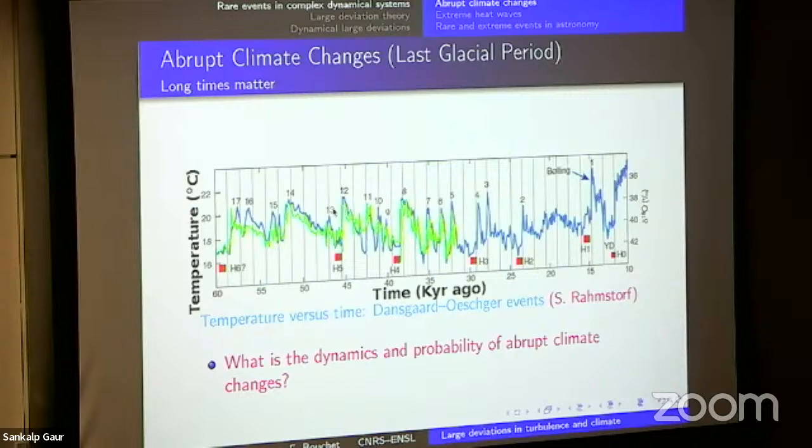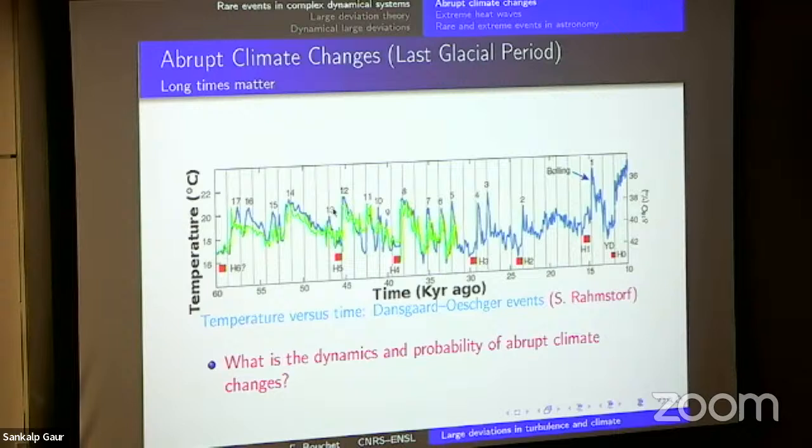You see time goes from 10,000 years ago until 60,000 years ago. So it goes forward, so this is backward in time, okay? And the present climate is somewhere here. It is not represented. The last 10,000 years, what is called the Holocene, is very stable. But this is mainly the last glacial period. During the last glacial period, the temperature on average was much smaller than the temperature now, by about 5 degrees.